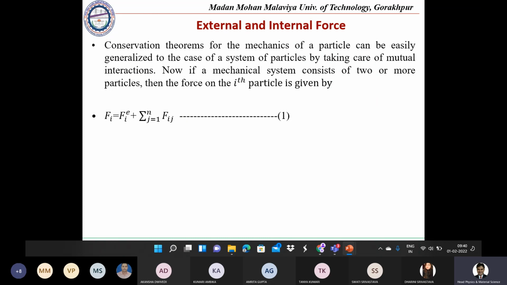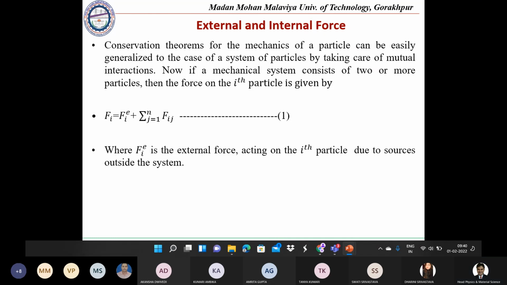What this expression actually means is, if we are talking about the ith particle which is a part of the constituent of that particular body, then first that particle will experience the external force, and then the internal particles are interacting with it to affect the position, energy, and force of that particular ith particle. So if we take the sum of these two, then we can realize what force has been experienced by the ith particle of that particular body.